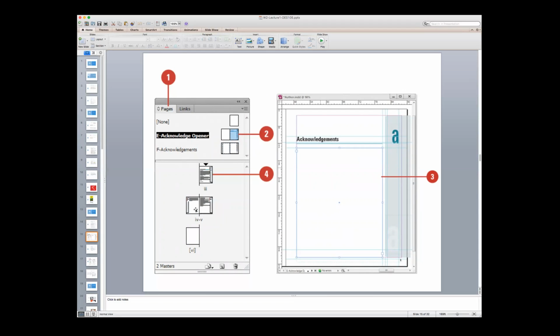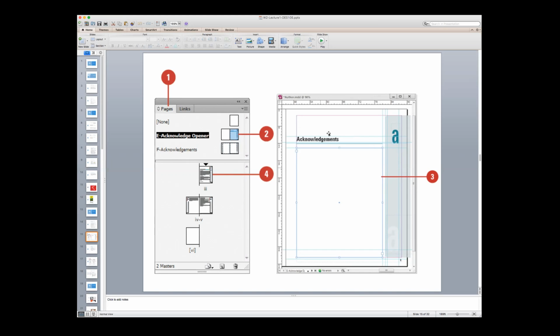Now, in a spread view, we called it the double truck, but it's actually just the two pages side by side, or better known as a spread in a magazine. When you have a spread, it's easy to see, okay, left and right. But when you have your cover, for example, this first page right here would be your cover, it appears on the right side. So you have to remember that if you're applying something on the master that you want to show up on your cover, you need to make sure it's on the right side. That's the only thing that will kind of throw things off. Other than that, you shouldn't have a problem.